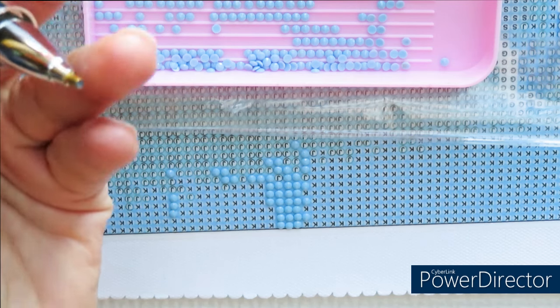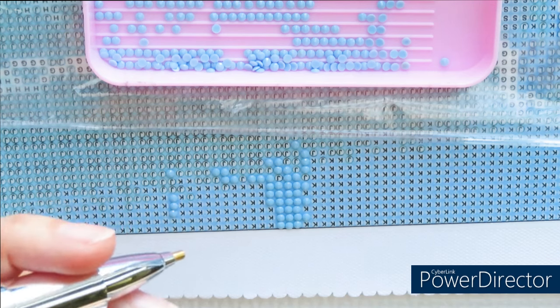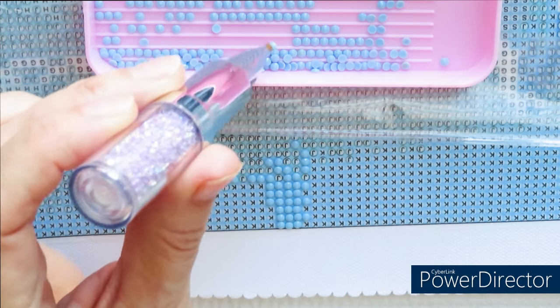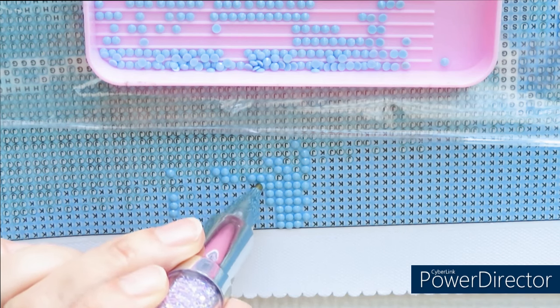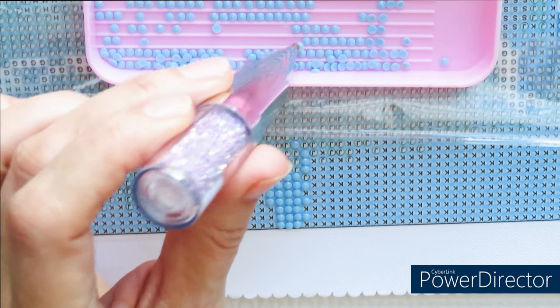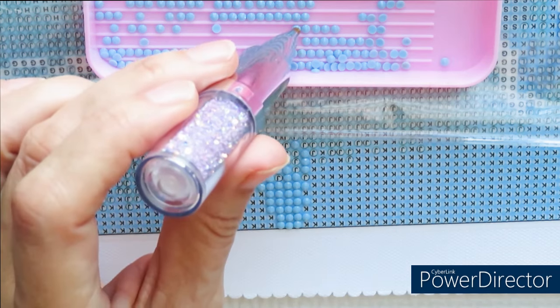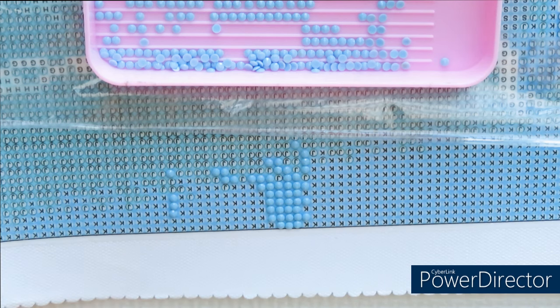Okay, I don't even know if this wax is sticking. I think it's sticking, a new one. I don't know. Okay, let me try again. It's very awkward. I thought it would be better. Now I feel like my diamond is sticking not in the center of the pen. Maybe it's too much wax now.